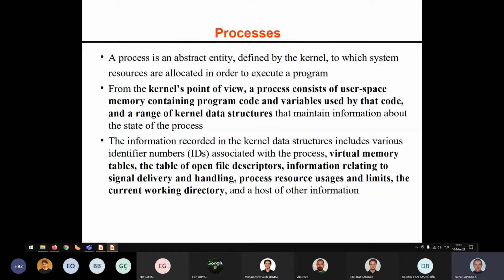And all of these, of course, are specific to each process. There is a different data structure, for instance, for the open file descriptors and so on, for every process. And that means it will be stored in the memory area that has been allocated to that process. So for every process, in that memory region allocated to it by the kernel, you have the code of that process. You have the various kernel data structures that are necessary for the logistics of that process. And plus, of course, you have the memory area to hold all the variables, the global and local variables of that process.